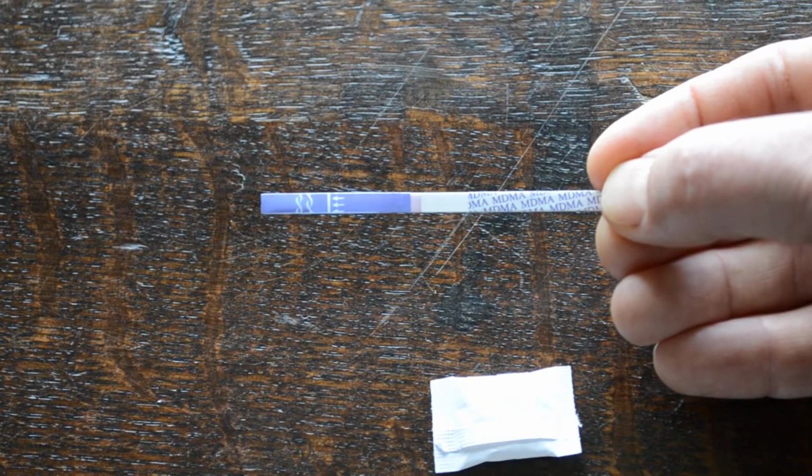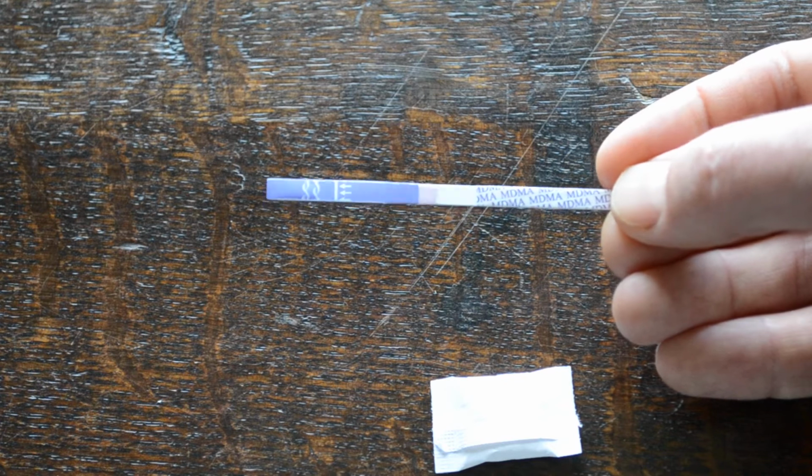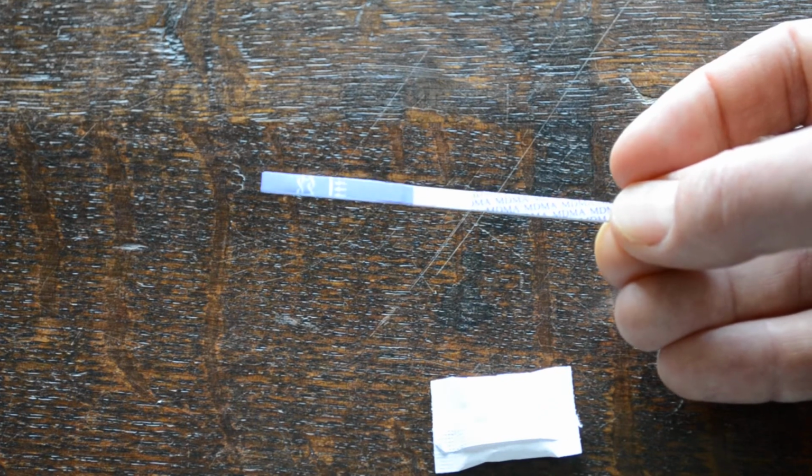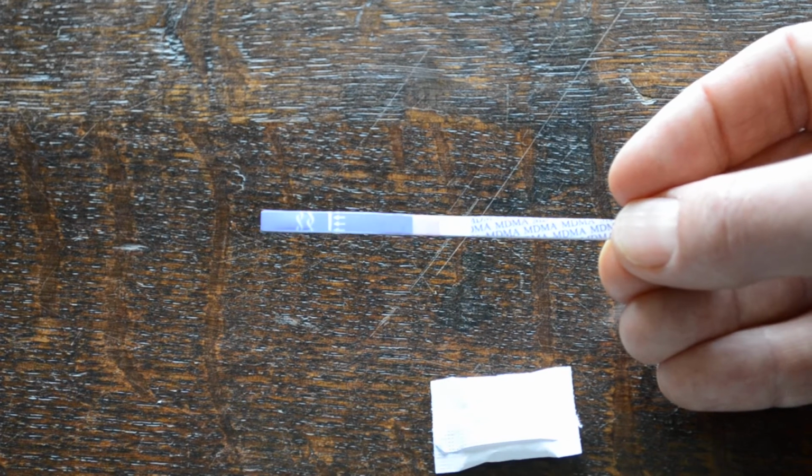dipping these tests for between 5 and 10 seconds, just until enough moisture is absorbed onto the test strip. And then what you'll see starting to develop in this test strip is it's absorbed the sample, and if you can see coming up the central portion, the flat white portion, you'll see that pinkish band of colour just osmotically travelling up the test strip towards the handle end that I'm holding.